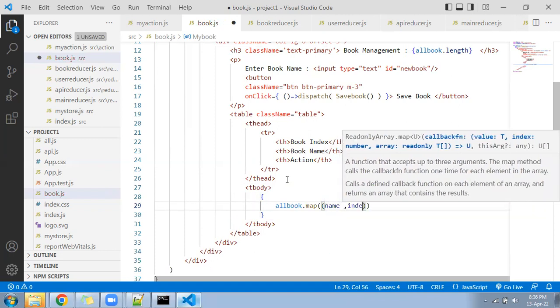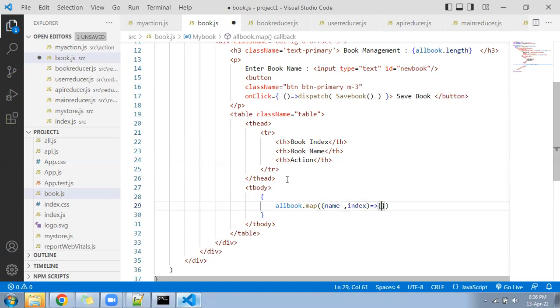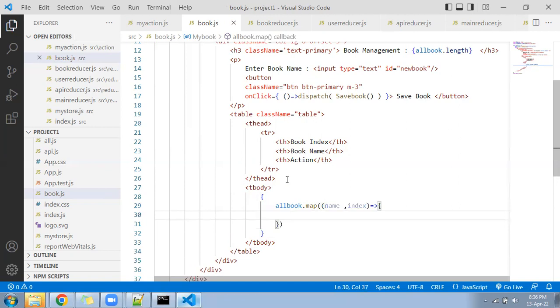So is the book list coming in a single dimensional array or multi-dimensional array? Anyone? Single dimensional. Yes, it is a single dimensional array. Return.